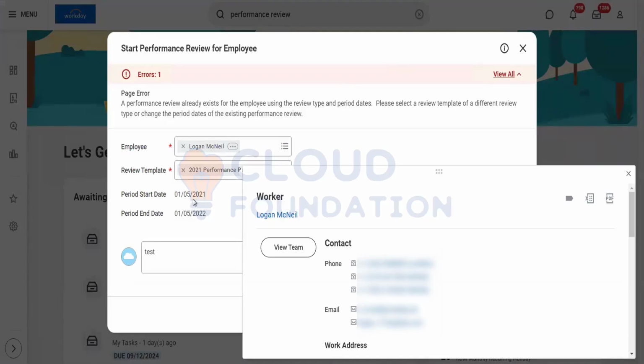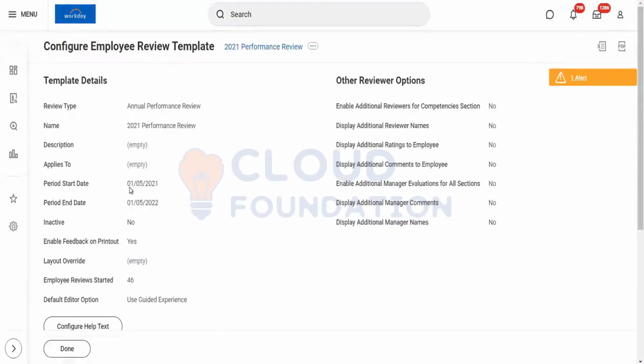Hard coded means here I have already defaulted the dates, like what is going to be the start date and the end date. That is the reason why it is not popping up; it is something which we are not supposed to mention manually. So where do we do that? In configure employee review template.